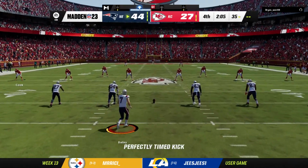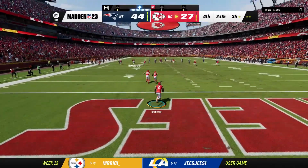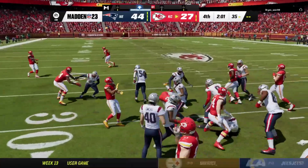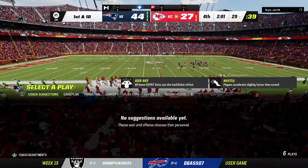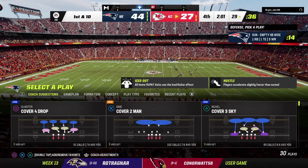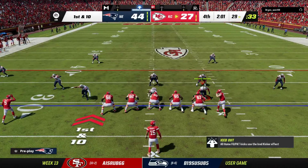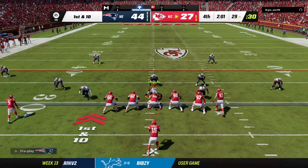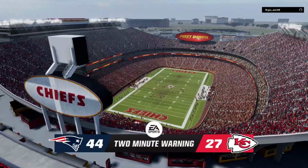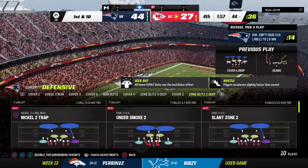Now after the field goal, Bailey will kick it away. This is going to be returned from the middle of the end zone. And it's a pretty good return here as he'll get this up to the 29. At their own 29-yard line. The Chiefs offense about set to begin this drive. Well, I think that the folks here had hoped that maybe this home atmosphere would carry their guys to a surprise victory. But it does not appear that that's going to be the case. Just too much to handle on the other side in this one.